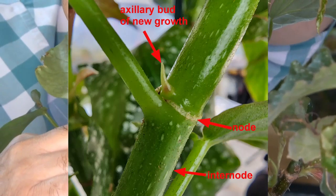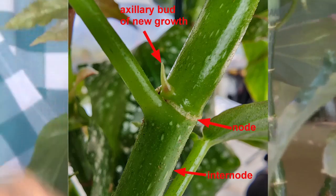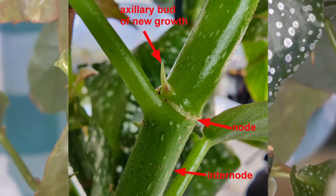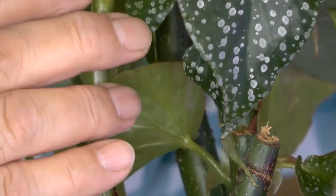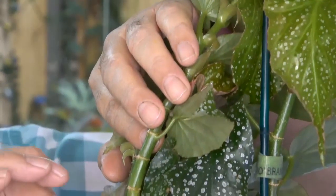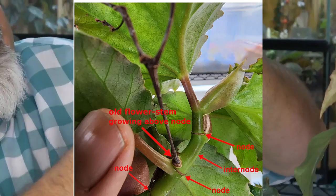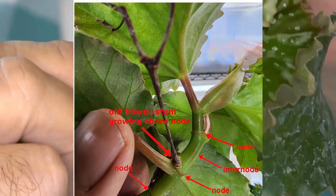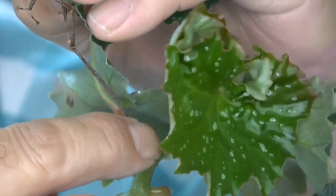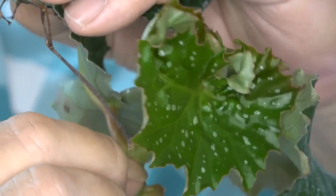That line there is a node, and at one of the leaves you're going to see that the leaf comes out below the node. Whenever you see a scar there below the node, it was a leaf, so we're good, you don't have to worry about that. But you'll also see that above the node there's this little thing that sticks out. That can either be a new branch or it could be a flower stalk. This is an old flower stalk that's right here. You're going to see when you look at the base that it grows above the node. So that's really important because that space above that node, the internode, is where the roots come out. So it won't root in that space. So you don't want to use your bottom cut.